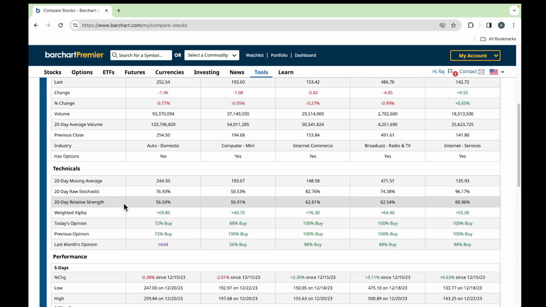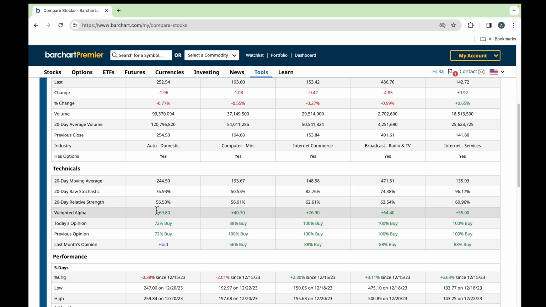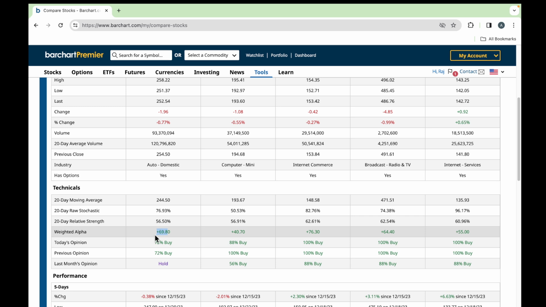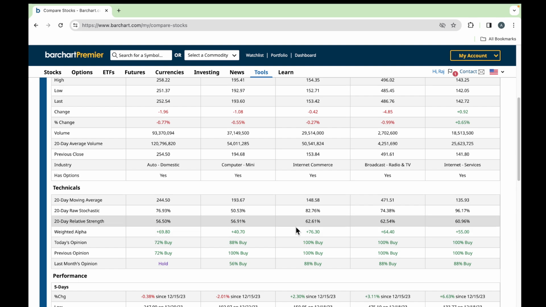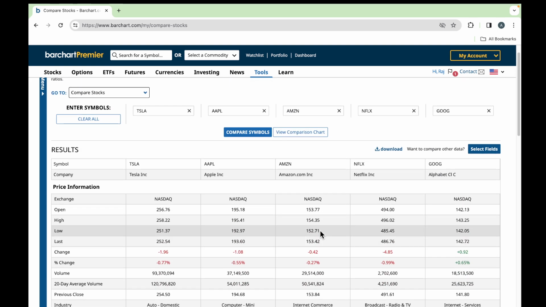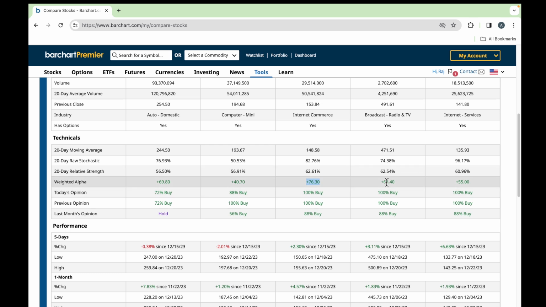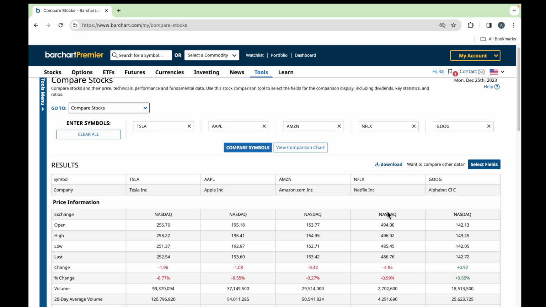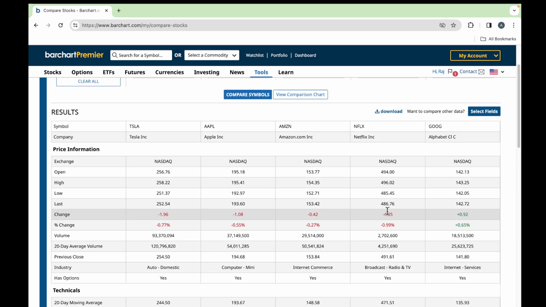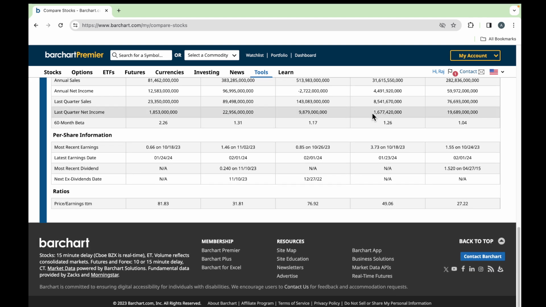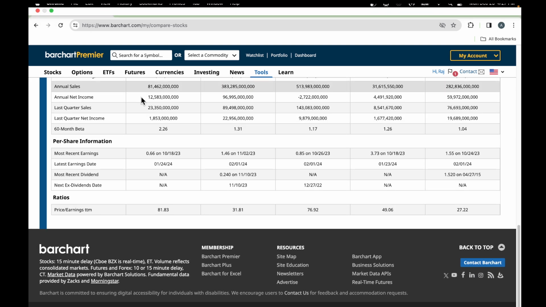Look, we got weighted alpha. It tells you how the price is moving in the last 1 year. Looks like we got Tesla doing very well in the last 1 year. With the latest, it gives more importance to the latest price data. And then we got one right here. Look, we got Amazon.com doing very well. And we got one more right here, 64%, which is Netflix. You get a good idea what's going on just by looking at and comparing these stocks here. It has a whole host of information here, so you get a good idea.